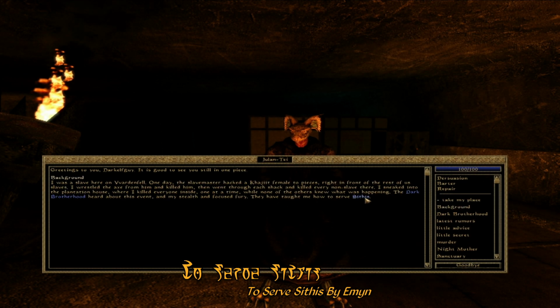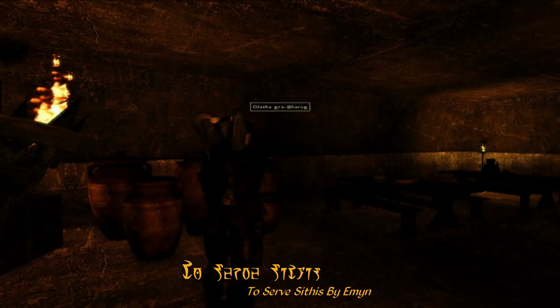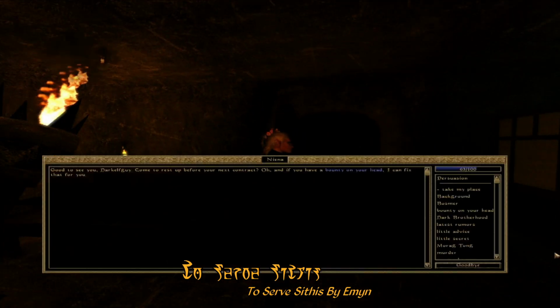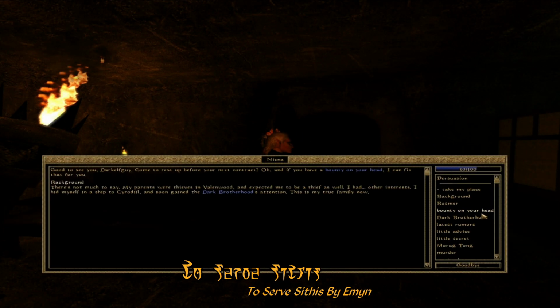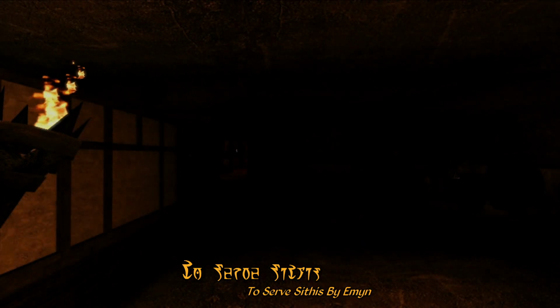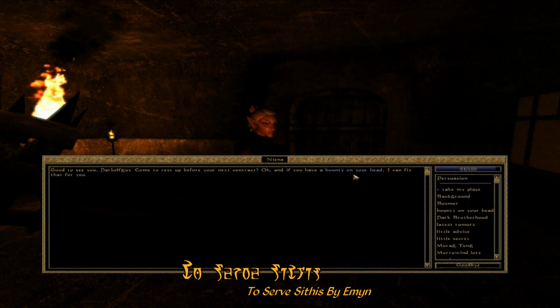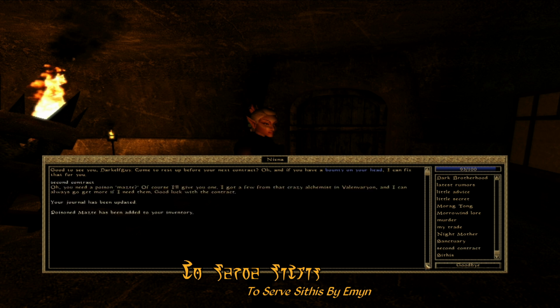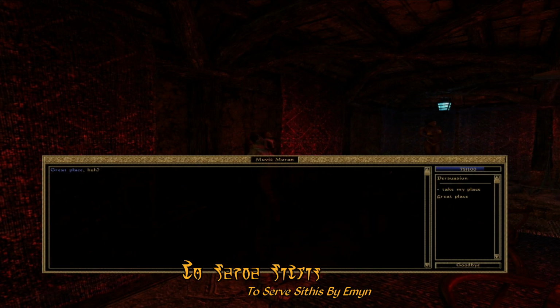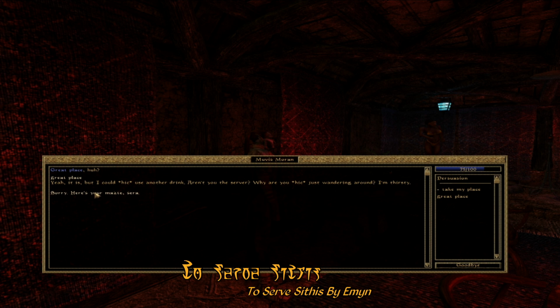In addition, the members of this chapter each have unique backstories. As you can see here, as well as a variety of services they can provide you. And as you do work for the Dark Brotherhood, they'll sometimes have different ways of killing targets available. As part of this new questline, you'll get to murder your way across Vardenfell as you seek to greater serve Sithis.